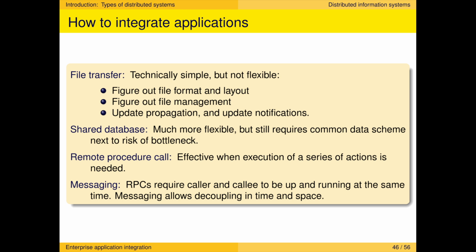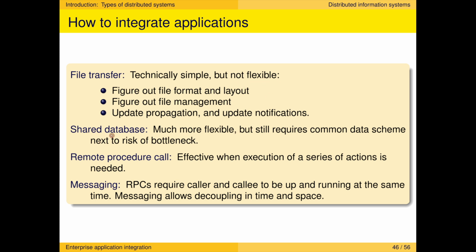How do we integrate the applications? One way is through file transfer. It's simple, but it's not very flexible. Now, first of all, the file formats and the layouts should be the same for different applications. The file management should be, again, compatible. And you should be updating the propagation and notifications to both parties. So you need extra work to do here. And as we said, it's not flexible.